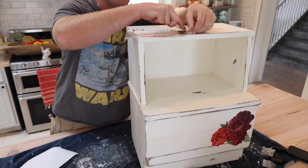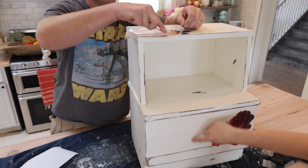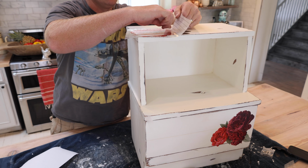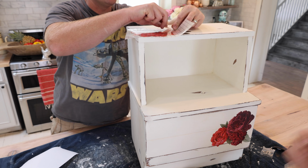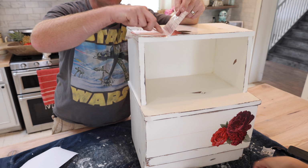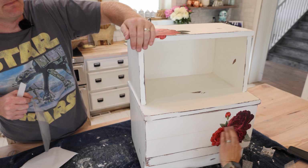All right. And now I have to decide what I'm going to put on this side. And I'm not going to really put anything in the middle because this is where the hardware is going to go. This might be the fastest transfer job ever. These big flowers are really easy to use. Right? Super easy.